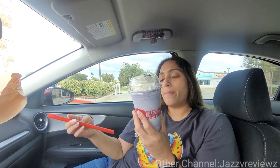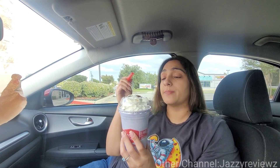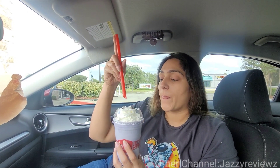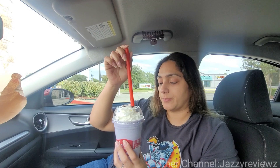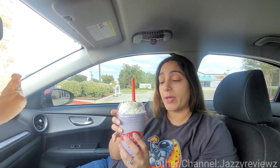This is supposed to be Ube, and the very first time I ever had it was at Jollibee's. I should have known better, because Jasmine absolutely loves that place. And I actually introduced her to the Ube fruit pie that they have. So this is supposed to be Ube — it was kind of like a sweet potato, especially with the texture on it. So we're going to try this out.